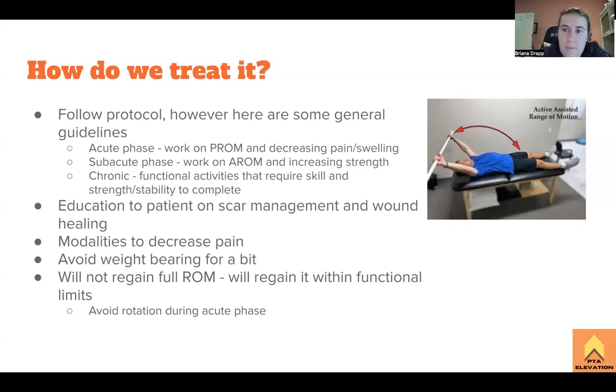The chronic stage is where you focus: you've got the strength back, you've got the range of motion back, and now we're working on ADL skills. This is where we work on the patient being able to wipe themselves — that is a functional activity we can work towards. Other goals include reaching above their head to grab things in cabinets, walking their dog, and driving, which requires that internal and external rotation. Rebuilding those neuromuscular activation systems as they get back to doing what they want to do. I've had patients who needed to return to work, so we had to work on lifting, moving things around, driving a forklift. In the chronic stage, we've accomplished the healing process and now we're just trying to get back to all the goals they wanted to do previously.